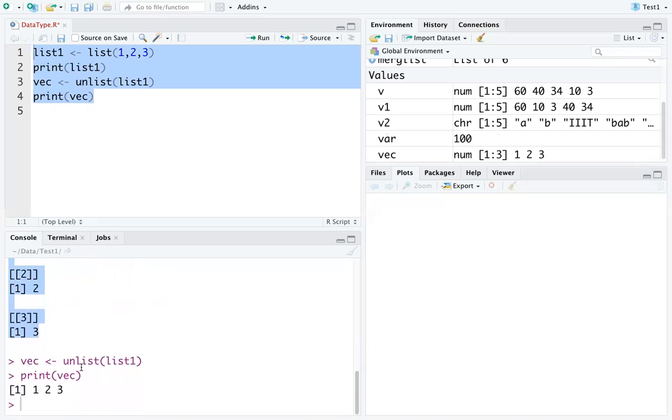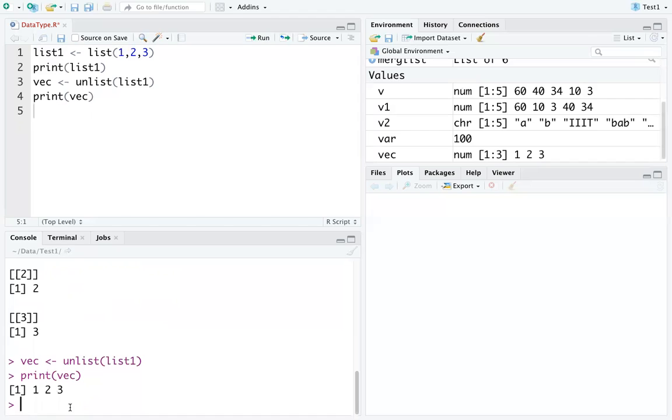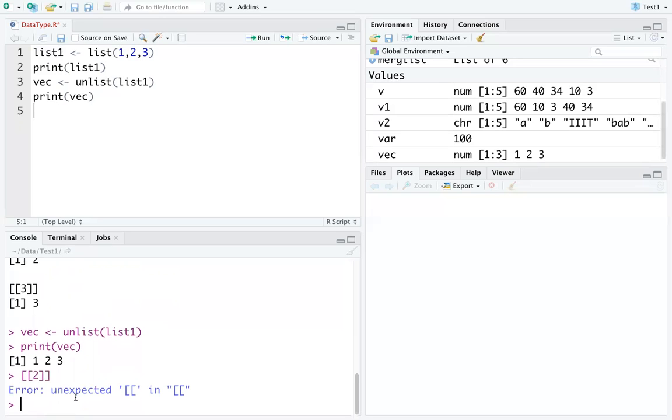Now, after unlisting it, it will be just like a vector. So to access the element 2 here from the list, I have to follow like this. Right now it is unlisted, so we cannot access it.